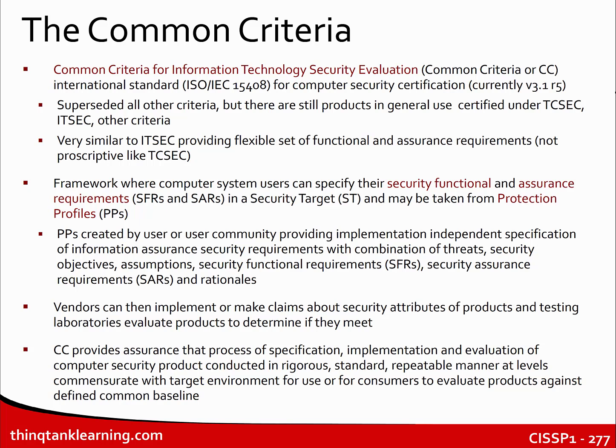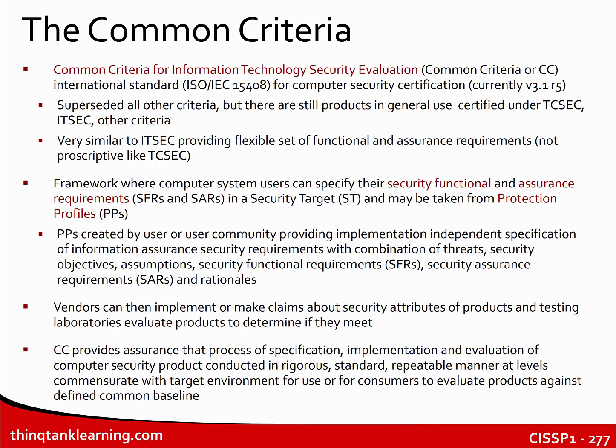So the next evaluation criteria that we're going to take a look at is Common Criteria. Technically, it's called Common Criteria for Information Technology Security Evaluation, but we simply refer to it as Common Criteria. It is an ISO/IEC standard, 15408 specifically, and just like we saw with ITSEC and TCSEC, it's specific to computer security certification. Common Criteria is a framework, just like the others, where we can evaluate systems, specify a system's security function, and provide assurance requirements for that particular system.